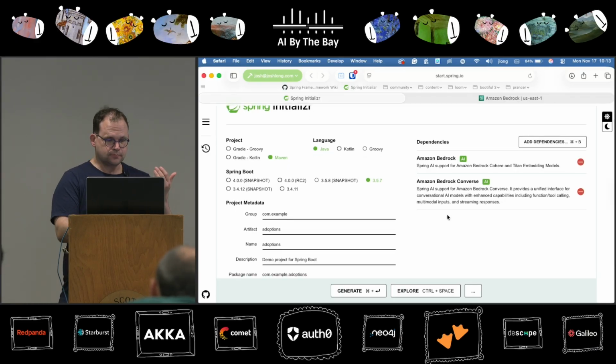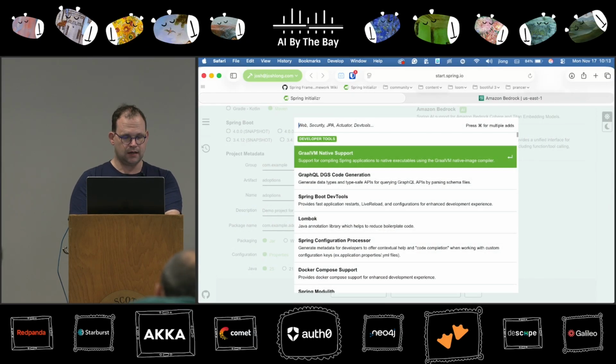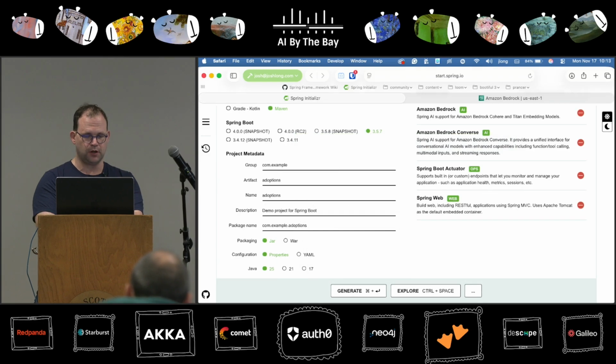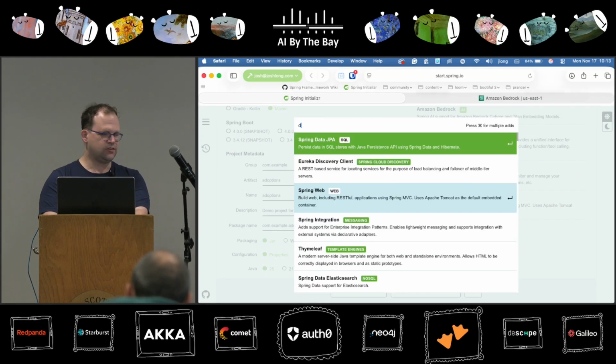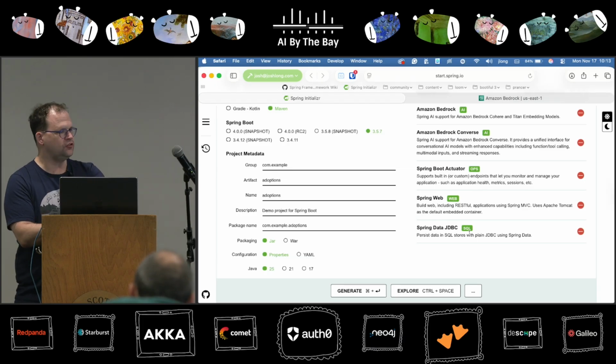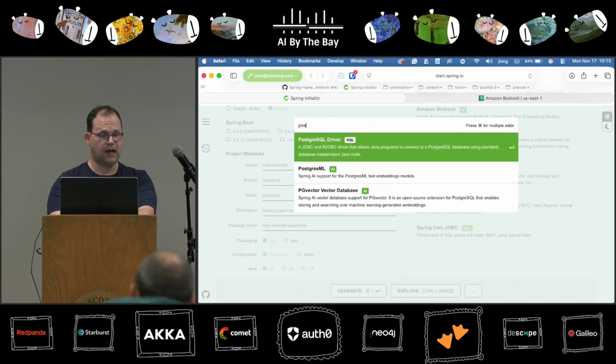Okay, so we got both of these, and we're going to add now some other things. We need observability, so go back to the actuator. We want to have web support, so we'll bring in the web support. We need some data access, so I'm going to bring in Spring Data JDBC, which is going to be like an ORM on top of the JDBC stuff, going a step further than what I showed you even earlier. We need a database, and obviously most of the time I reach for Postgres.